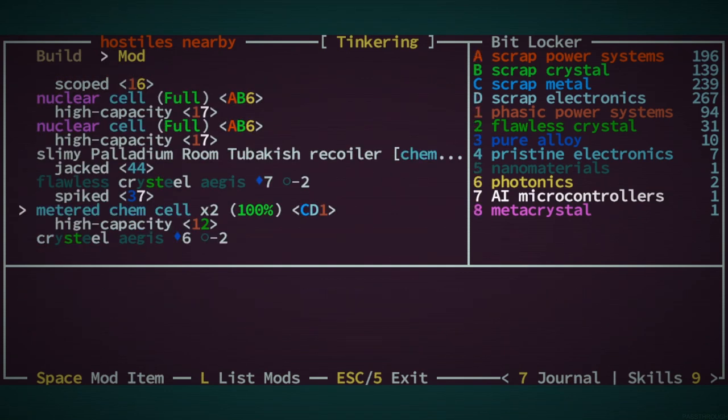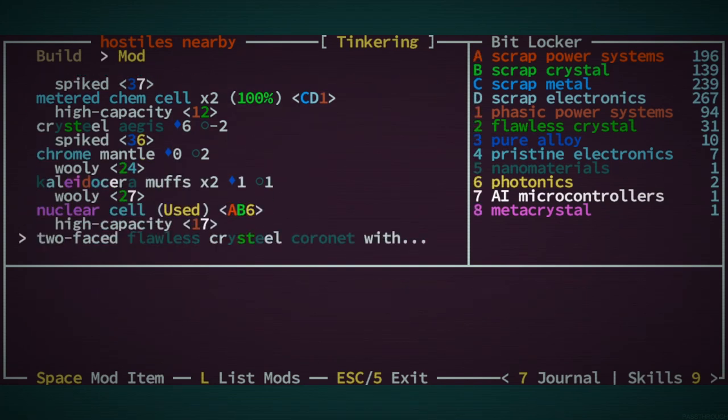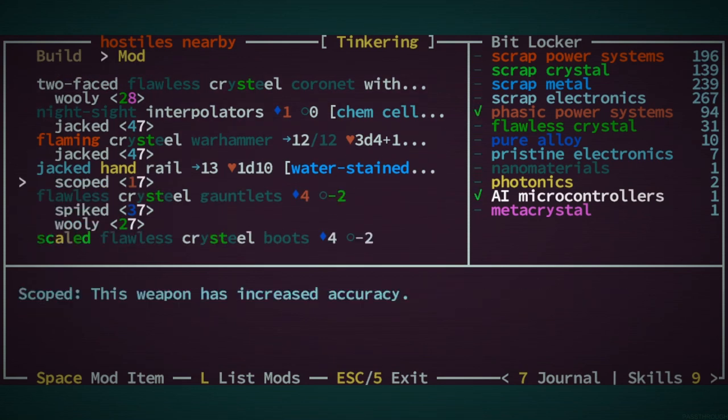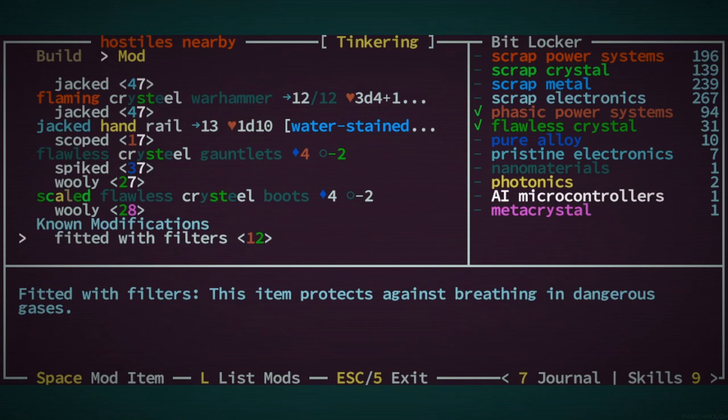Oh yeah, I got this Palladium Room Tuba-Kish recoiler. Could be cool, could be fun. So I kind of want to add scoped to my handrail, and then eventually if I get some metamorphic polygel, I can duplicate this thing, because that's quite a pretty expensive weapon, and I would like to have a second one for my guns akimbo.